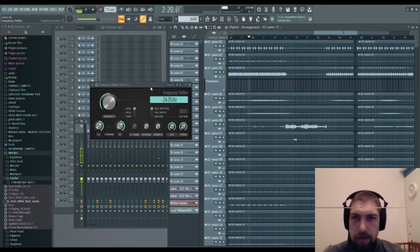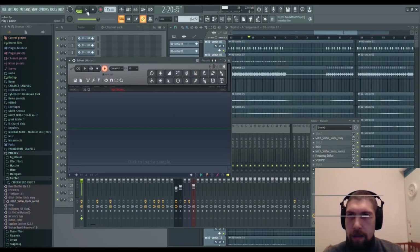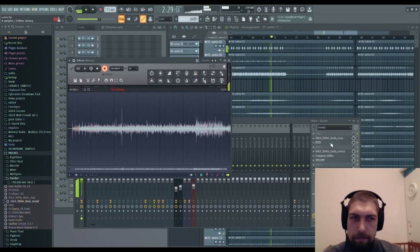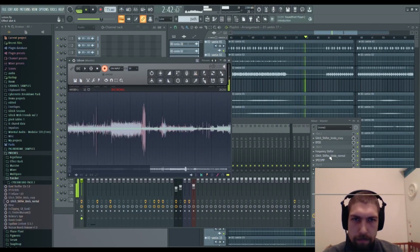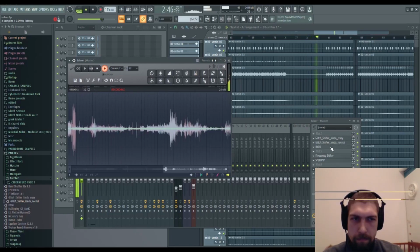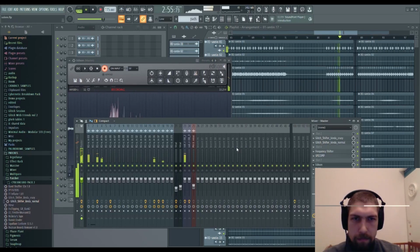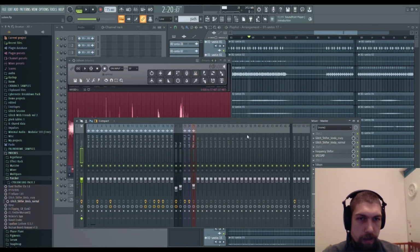Goddamn, those are some nice textures. I need to bounce it before it crashes. Yep. Boom. Here we have it. Recording. Sounds good enough. Yeah, let's now just get rid of all these things. And let's have ourselves the texture, which starts slightly later on.